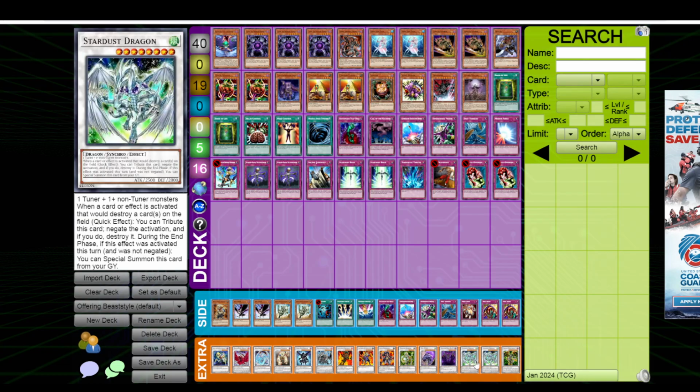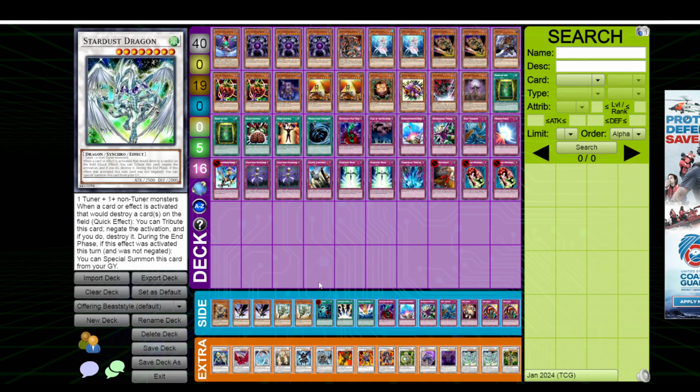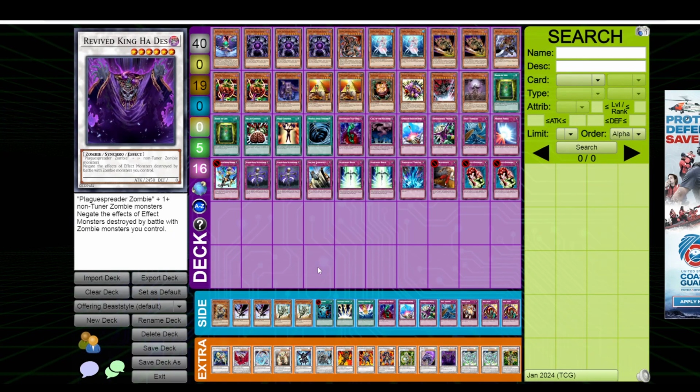But the extra deck here, you could cut a Stardust if you're cutting down on a Road, but I feel like if you have 2 Roads, you probably want 2 Stardust. That was just me. But here, I don't think I need anything or missed anything. Chimera Tech in the extra deck is useless.